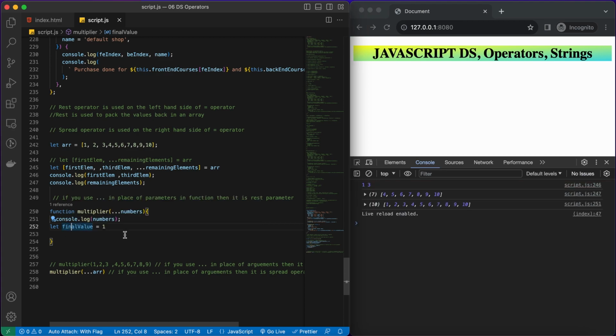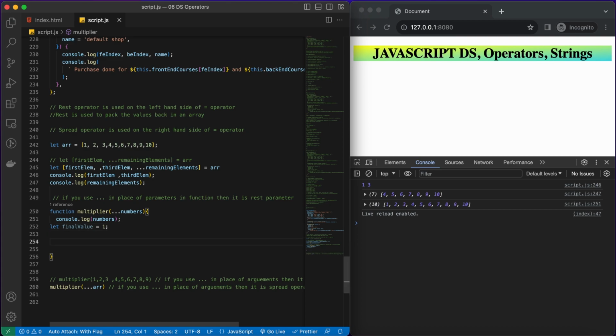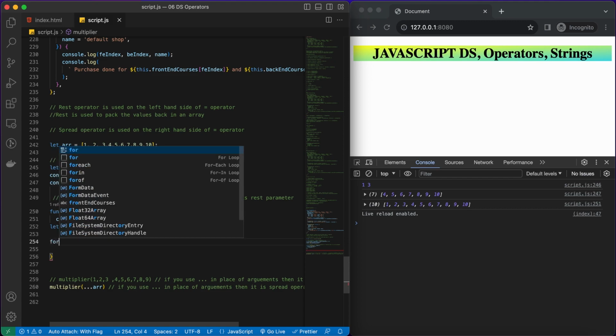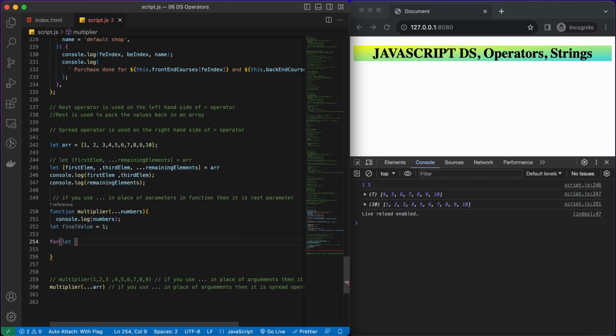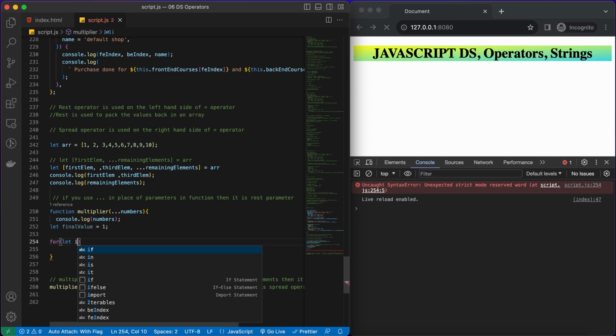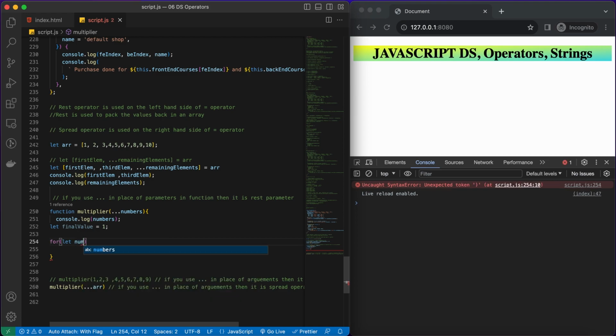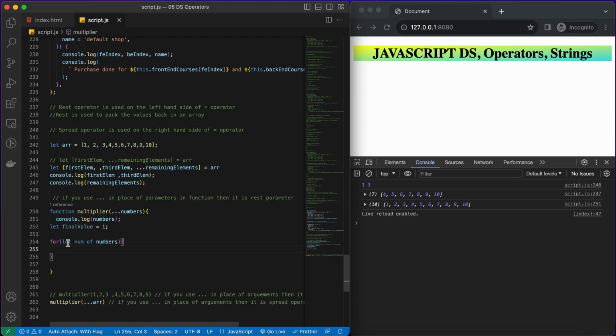Okay, because if we set it to 0, then it will convert everything to 0, right? Then it will not be of any use to us. So I'll write a for loop here. Let num of numbers, and I think you are already aware of this syntax for now, but we are going to discuss these for loops in detail in one of the future lectures as well.